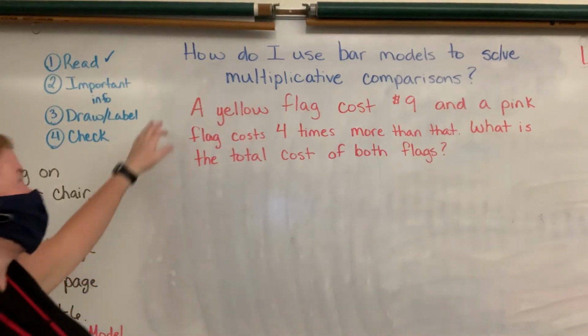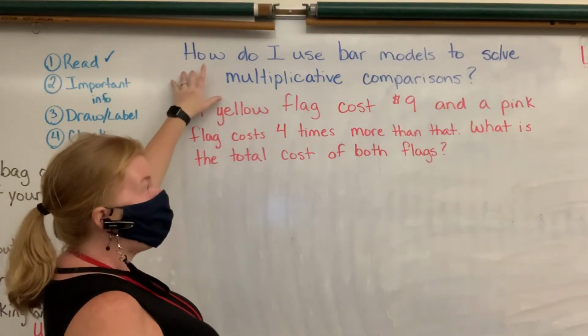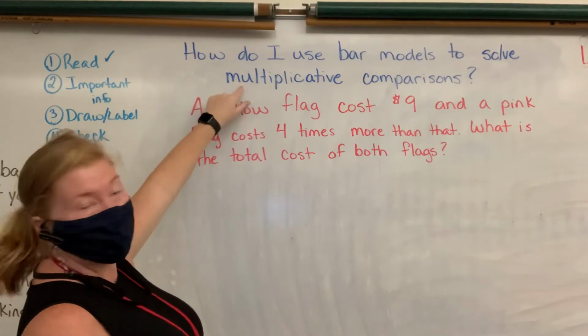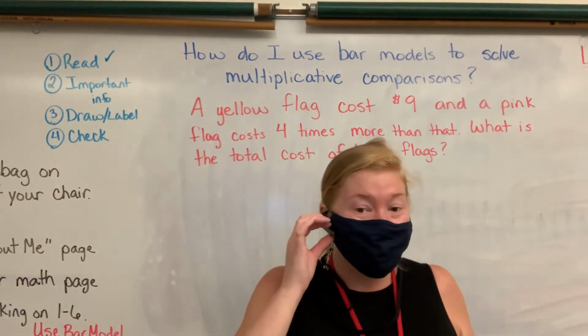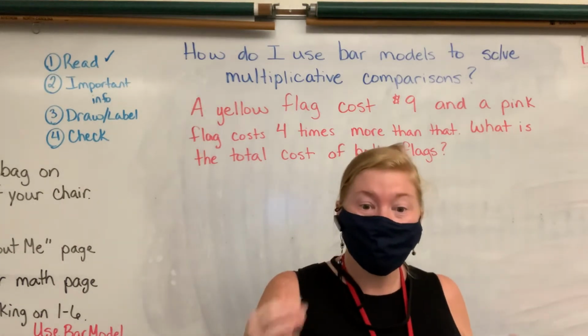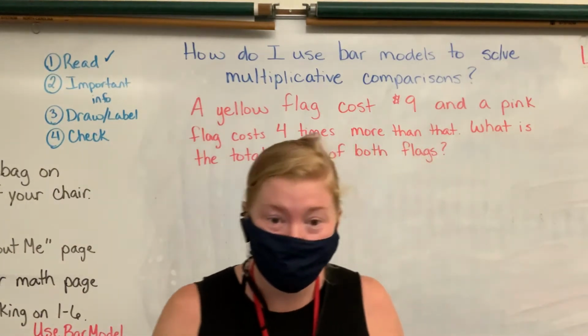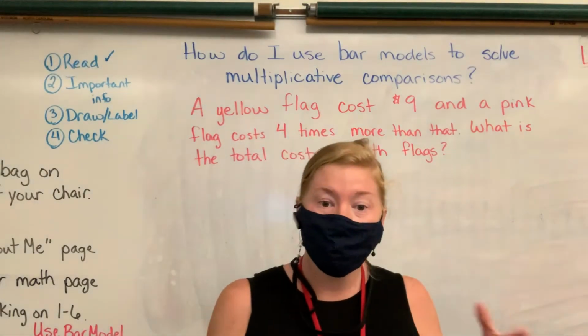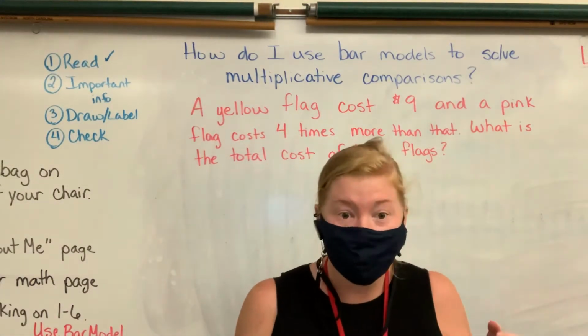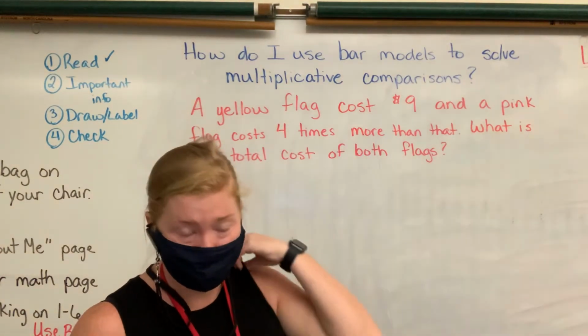All right, so your essential question for today is, how do I use bar models to solve multiplicative comparisons? And we've talked about multiplicative comparisons. We know that multiplicative comparisons are when we use multiplication to compare 2 or more items. So sometimes you're doing 3 items or 4 items, but right now we're just going to stick with 2.